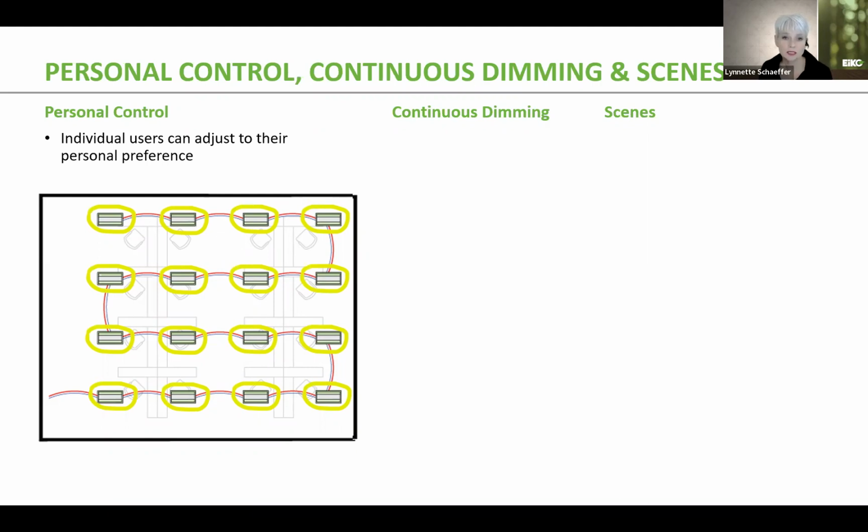Now, continuous dimming usually is referred to as dimming. Some people just call it dimming, right? But it's the ability to smoothly increase or decrease the light intensity as opposed to step dimming, which is jumping quickly from one light level to the next. So for instance, jumping from 50%, say, to 100% immediately is more like step dimming. Continuous dimming is being able to smoothly dim the lights.